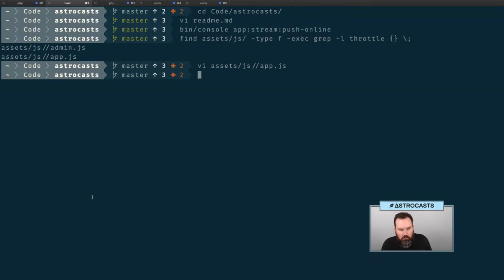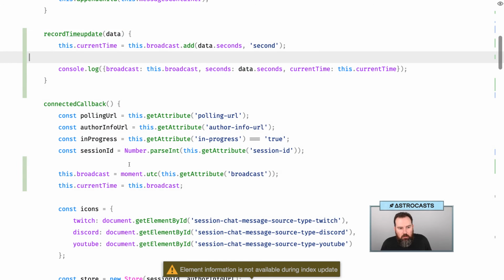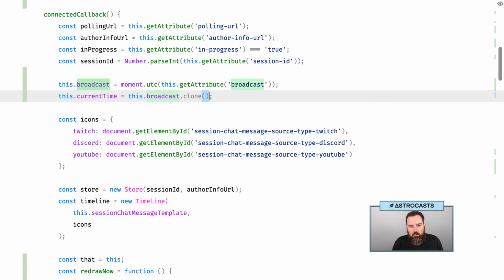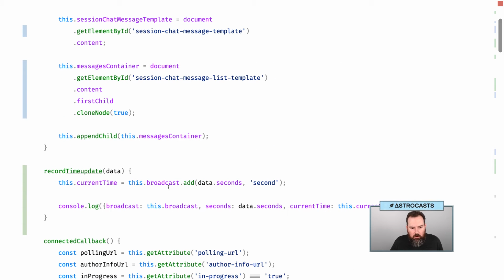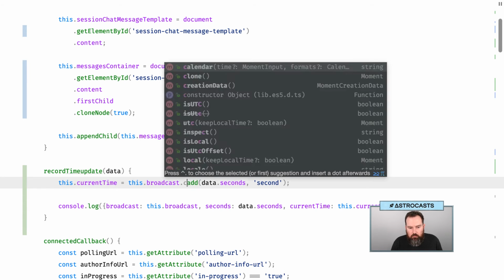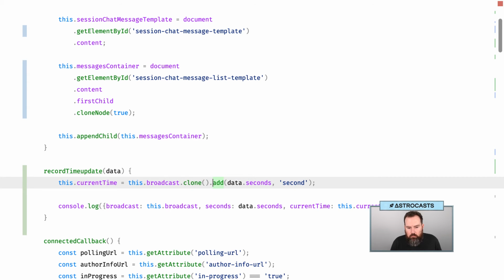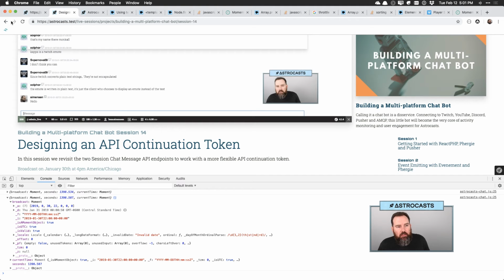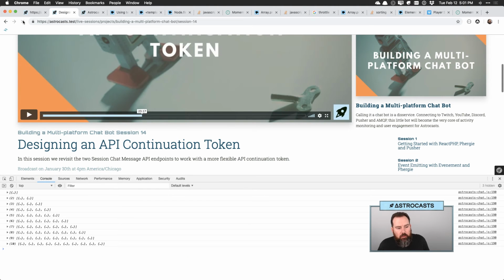Let's do broadcast current time equals this.broadcast.clone, and then current time clone. So if it's mutating things as it goes, that's going to be part of the problem, I think.